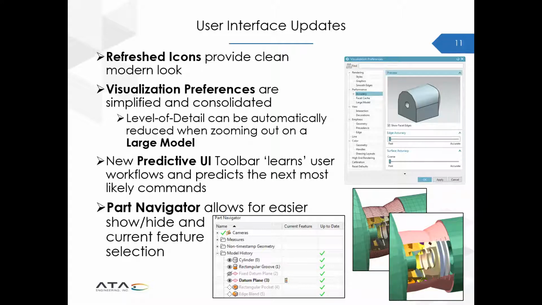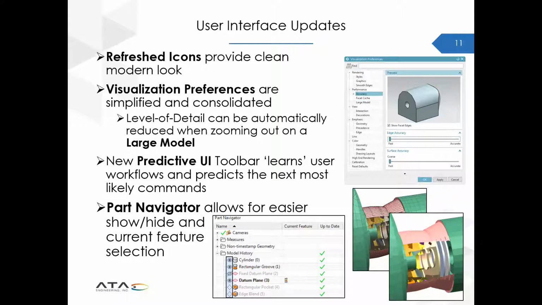Now in this case, those buttons are already pretty close, so it would be pretty easy just to do that the traditional way. But if you're normally hunting around through different toolbars and things like this, this is one way to simplify the workflow. And then finally, there are some updates to the part navigator.